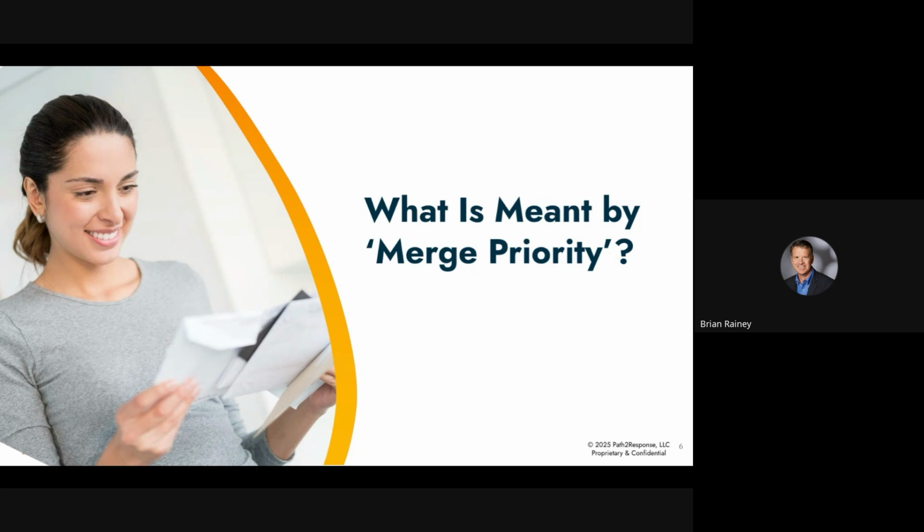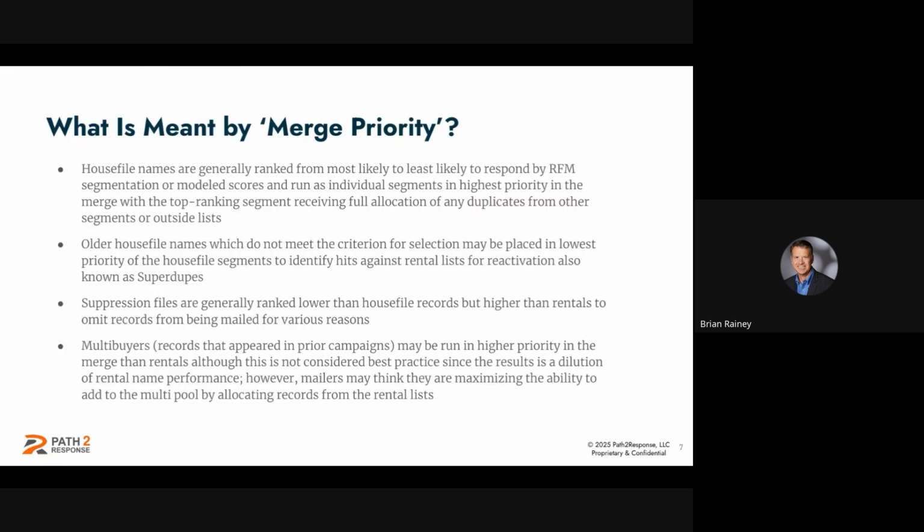But I'm going to go first through what a traditional merge-purge priority looks like. So you're going to have to kind of visualize this. Imagine a big Excel spreadsheet with the numbers 1 through 100 on the left-hand side. And then the next column is every single list selection that I have going into the merge. So that usually starts with my, again, back to the Sharper Image, my 30-day hotline names. That would be probably highest priority in the merge. And it'll go all the way down till I get to like 48 month, 3-time buyers, 50 plus. And that might be ID number 60. That's how many selections are just in the house file selection alone.